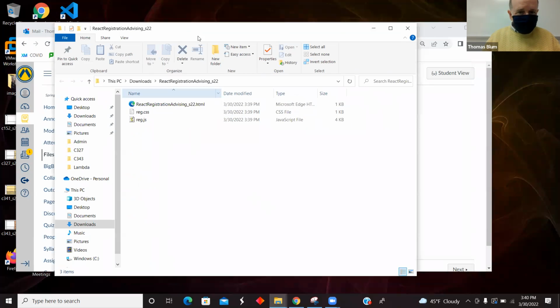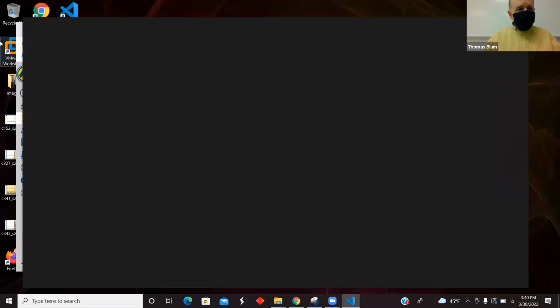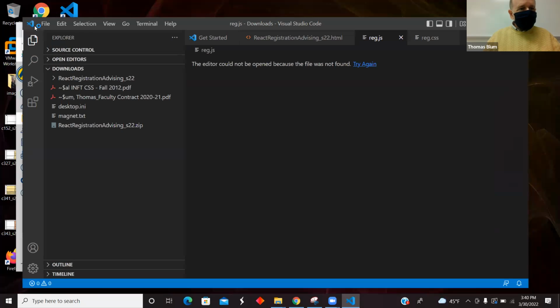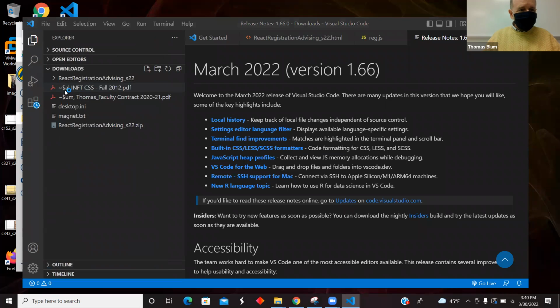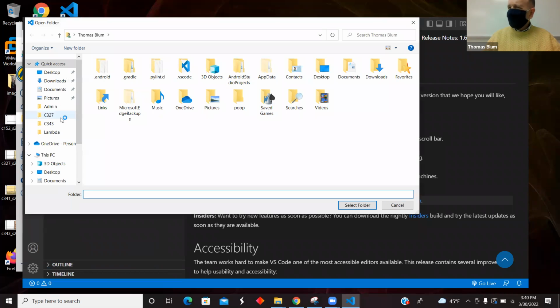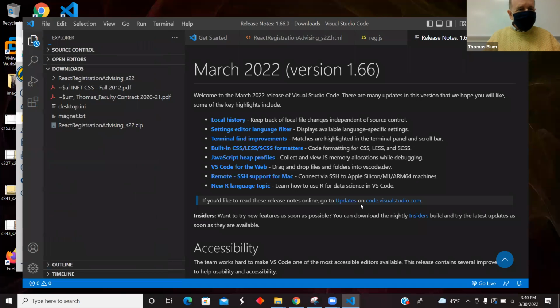Okay, so I downloaded it, I extracted it. I am opening code. I open to the folder because I want to use live server. I don't think I need live server here because I'm not reading a local file, but I just like to be in the habit.